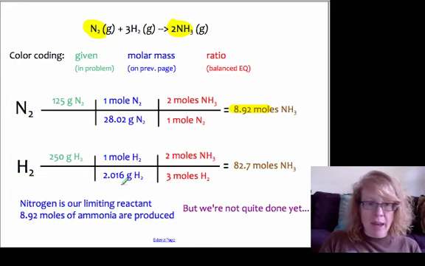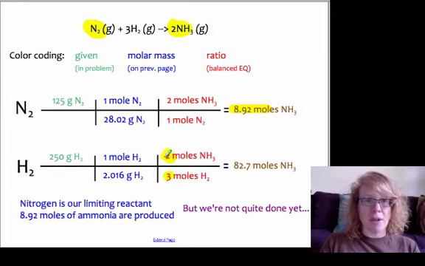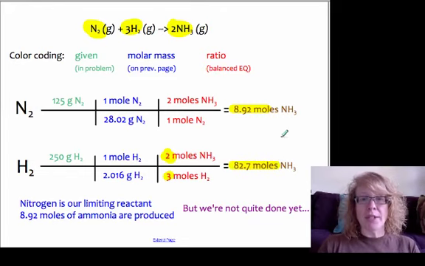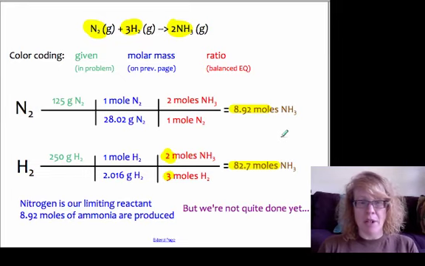And then now our mole-to-mole ratio here is 3 to 2. And again, that comes from the balanced equation up above, because our hydrogen has a coefficient of 3 in front of it. So when you do this out, we could actually make 82.7, it's a lot, moles of ammonia. So we can tell by looking at this that nitrogen must be our limiting reactant. Again, why? Because nitrogen can make less, therefore it's the limiting one. We've got more than enough hydrogen. We can make tons of ammonia from the amount of hydrogen that we have, so it's our excess reactant.